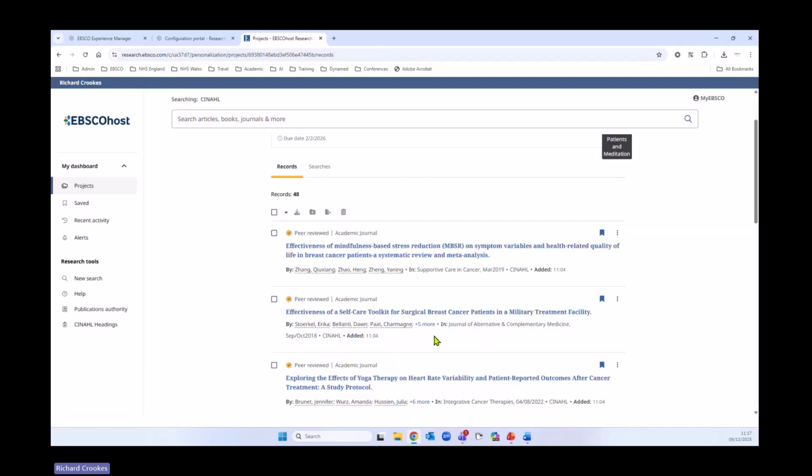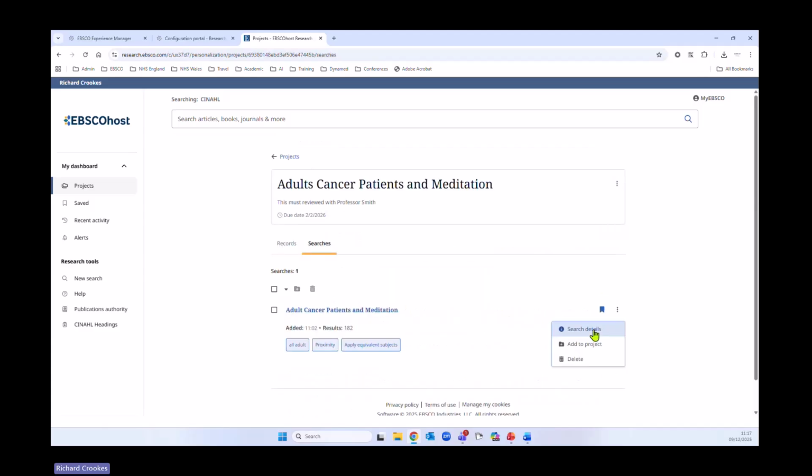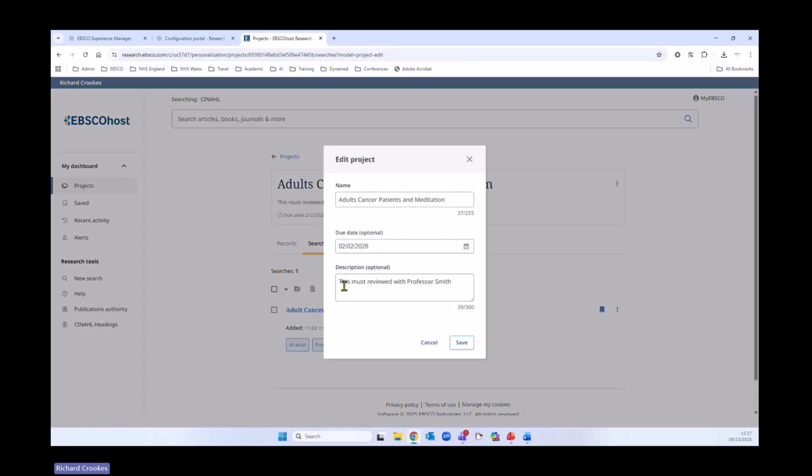Okay, so you would carry out some of those deletions, amendments, etc. If you want to amend the search, you can edit the search details here, and then you'd need to make sure that you note that in the project folder itself here. So for example, deleted 2 records on whatever it might be. So it's today, isn't it? So it's still the 12th. And I can explain why I did that. So you can add comments, even as a prompt for yourself, just to remind you what you did or didn't do there. But there is no project history as such.